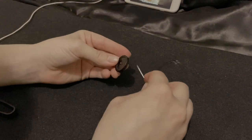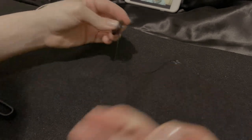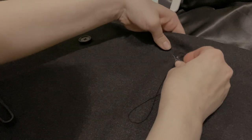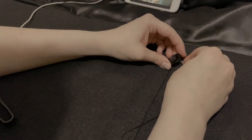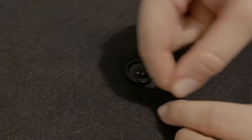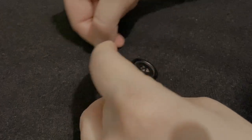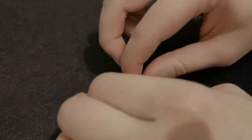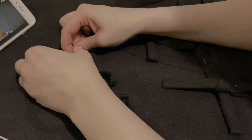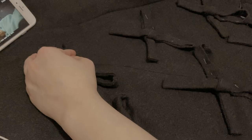The final change I made is to the sleeves. Mine will be a bit more fitted and will not have the fold around the armhole that often comes with a raglan sleeve. Unlike the Christian Dior sleeves that seem to be made of one piece of fabric, I made a tailored two-piece sleeve instead. However, just like in the Christian Dior coat, mine will also have a dart on the top of the arm — it will be shorter though, while still allowing me to add more shaping and create my desired fit.